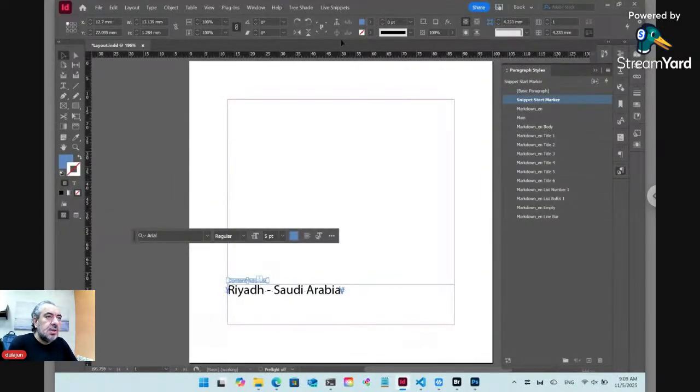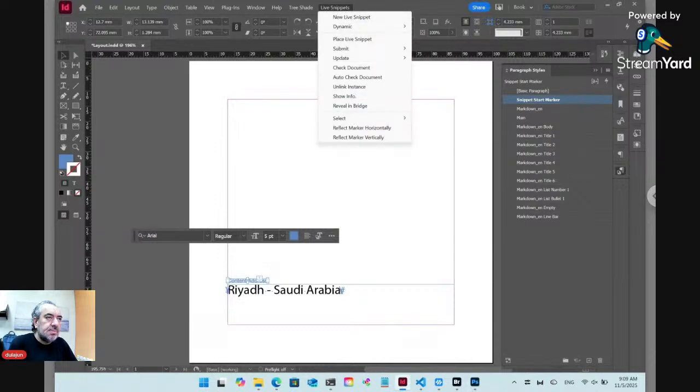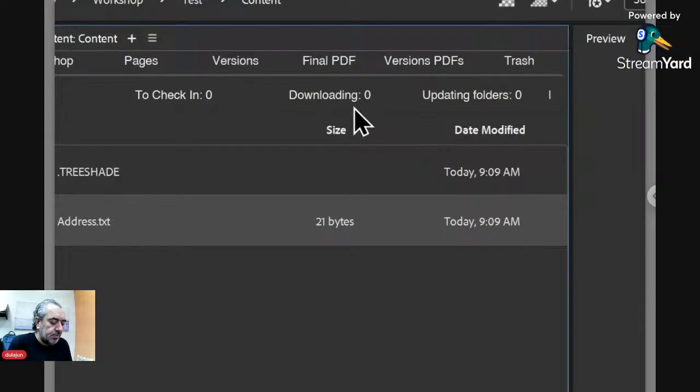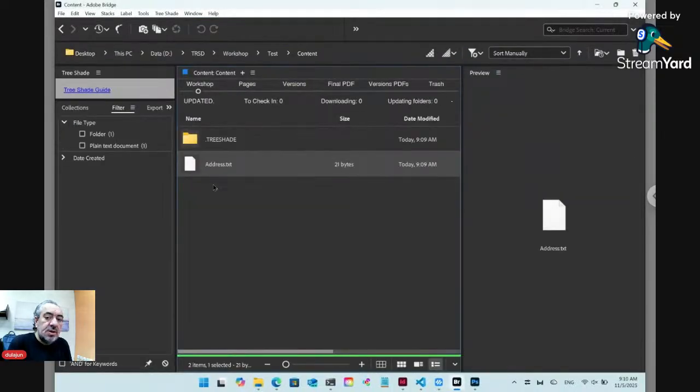Okay, now if you go to live snippet, while selecting the marker at the beginning, the non-printing anchor text frame, you can select reveal in Bridge to reveal the text file inside Adobe Bridge.